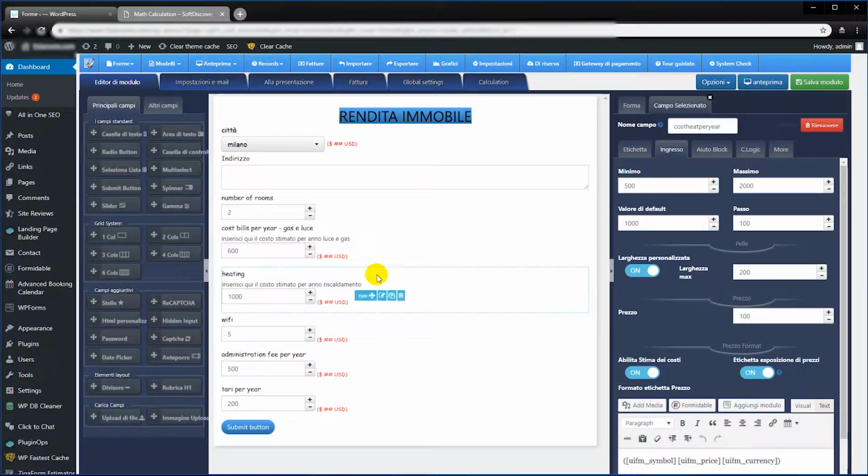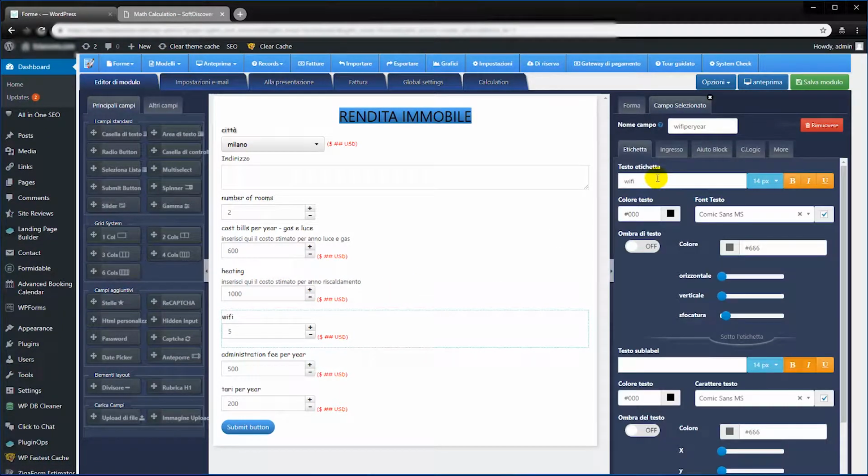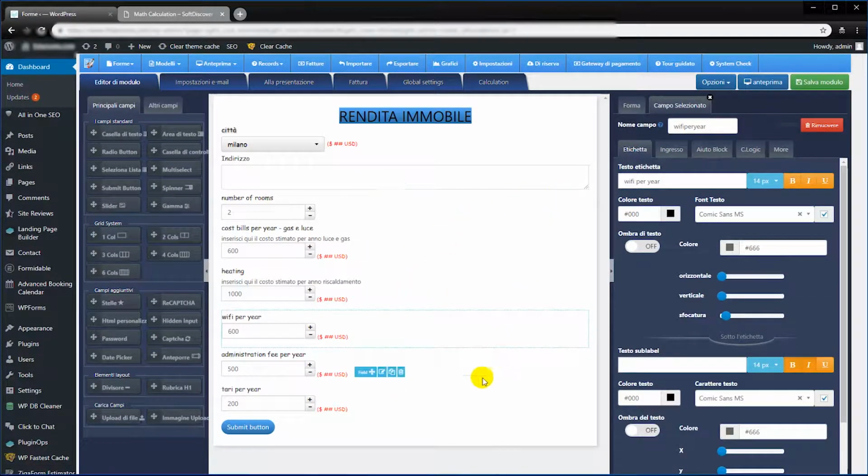Then we have Wi-Fi per year, which will start with 600 default value. Okay, and that's it.